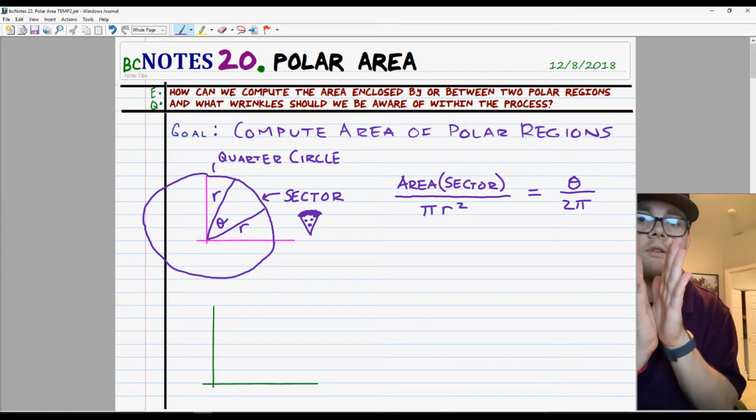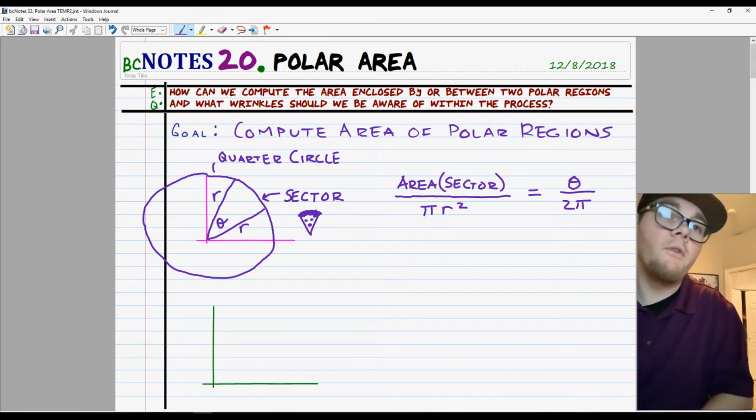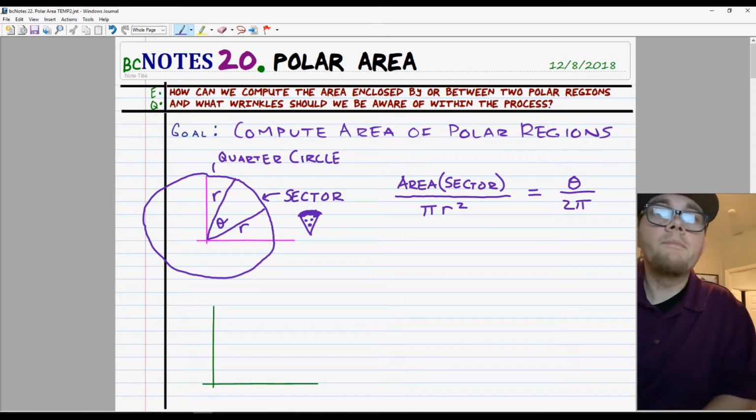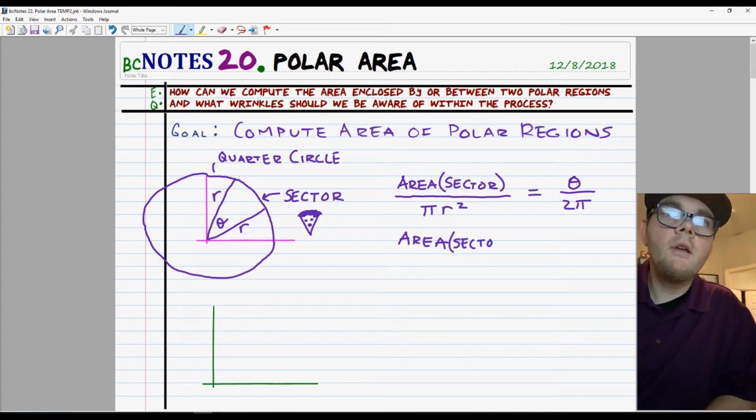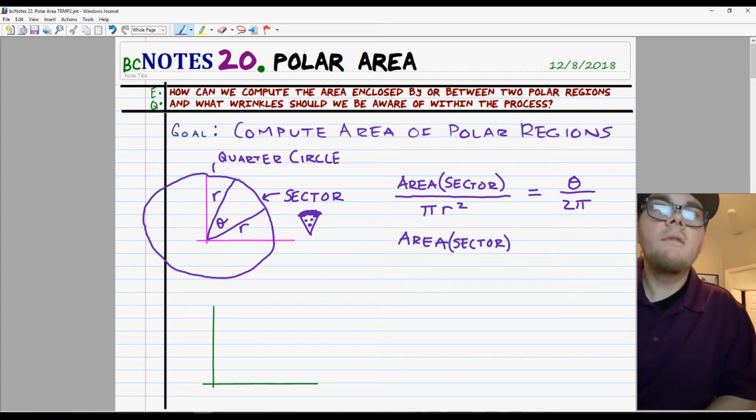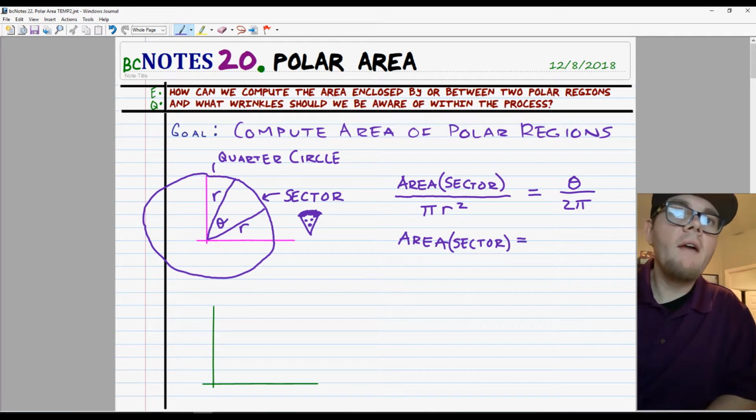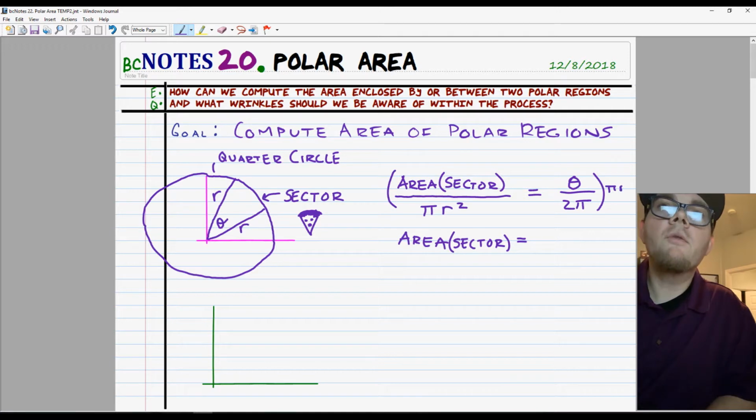We've taken a proportional section of the circle and a proportional angle of the full 2 pi that comprised the entire circle, and we've got a really nice proportion. And from there, we solve that for the thing we're interested in, the area of that little sector. I'll even write it in there correctly. I noticed I didn't in my notes this morning. If we take that area of the sector, that's going to be equal to, if we multiply everything through by pi r squared, theta pi r squared.